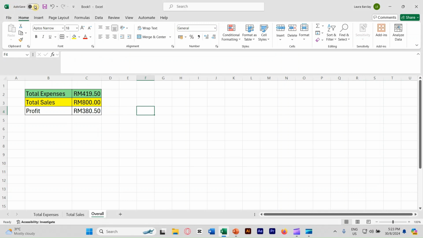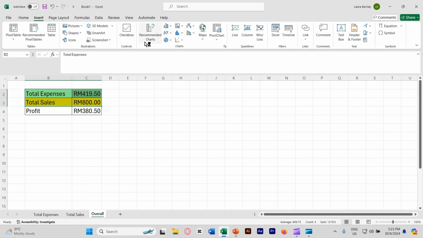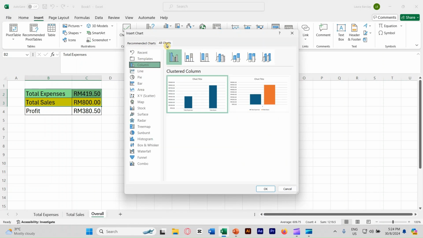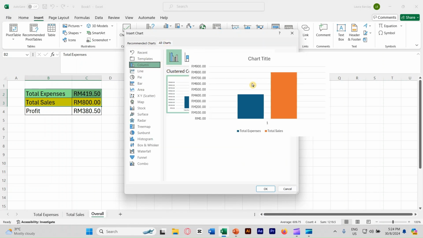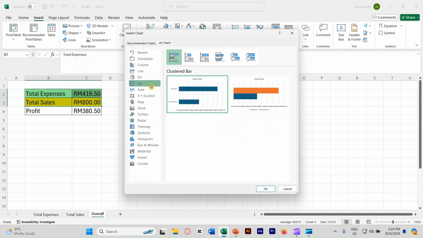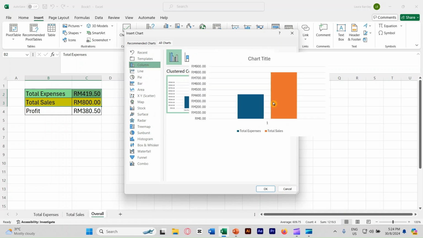Now let's add a bar graph. Okay, so we're going to select from B2 until C3. Click Insert, Recommended Charts, go to All Charts. Okay, now you can go to bar, you can choose this one, or you can go to column and choose this one, because we want to compare the expenses and the sales.